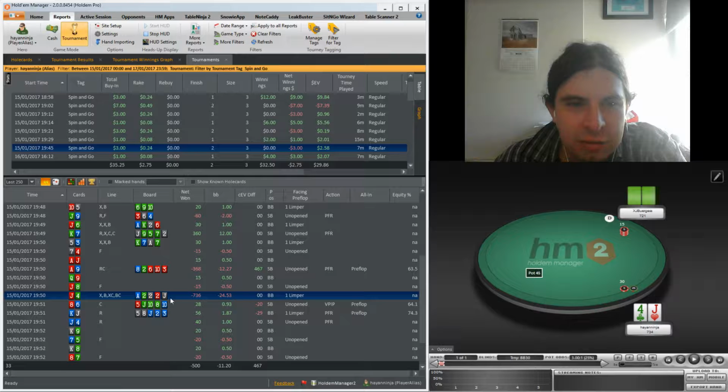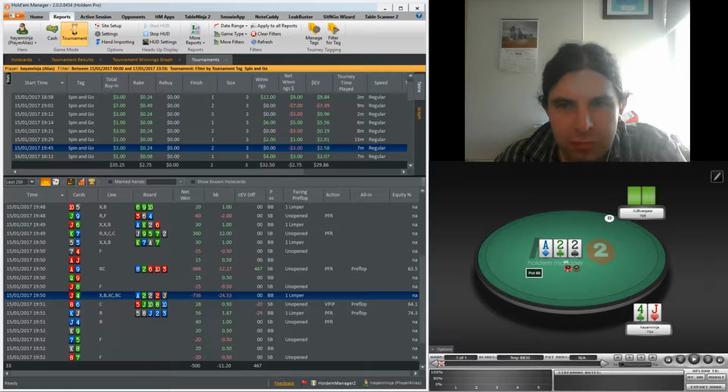Okay, this is an interesting one, because I actually remember this hand quite clearly. I've just checked it, now I'm going to have a go at bluffing it. Three-quarters of the pot seems reasonable. And he's called it, another card has come up, and he's made a very small bet here.